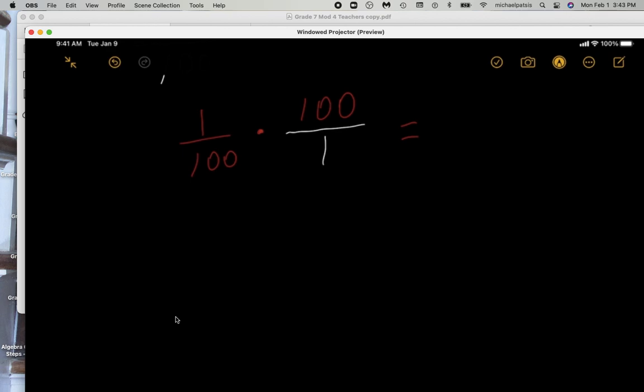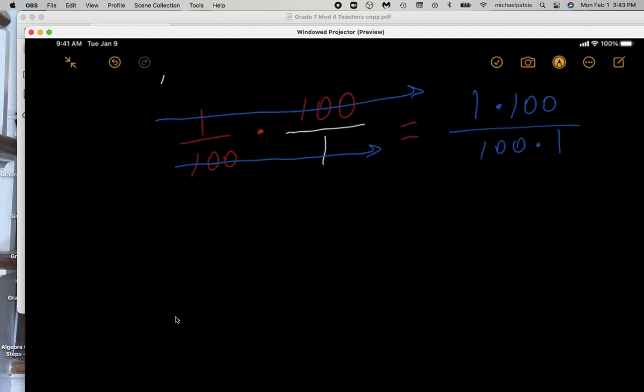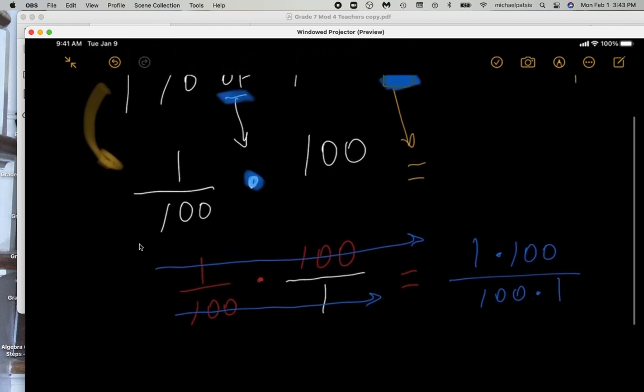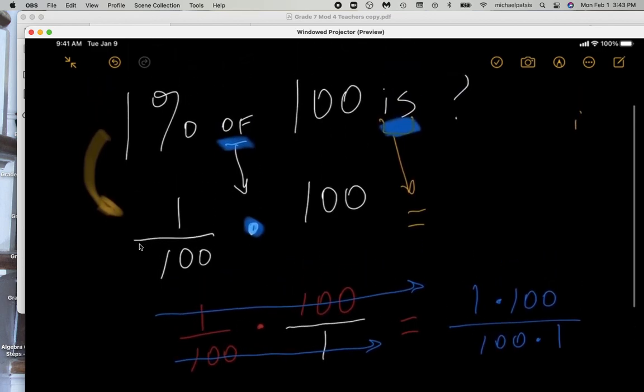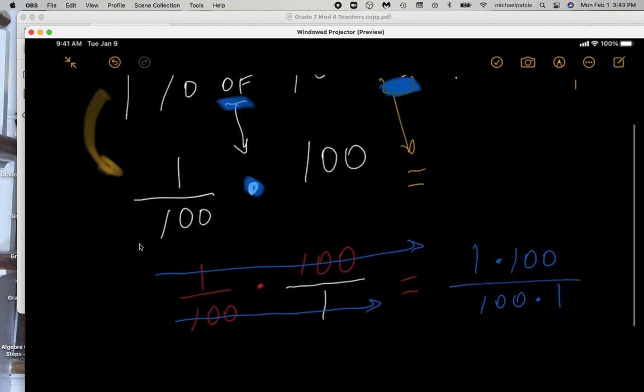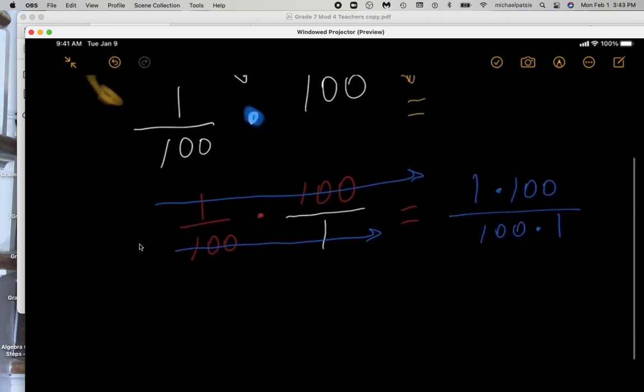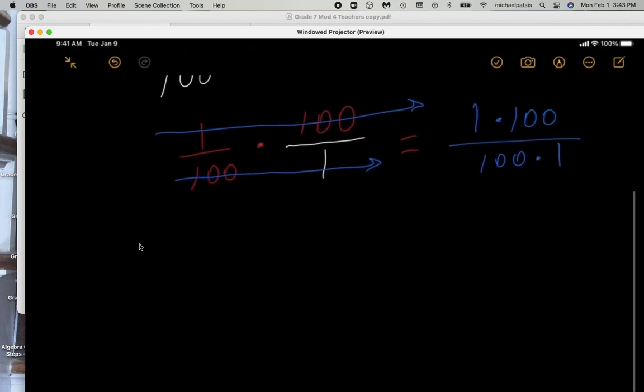Now, when you have two fractions being multiplied by each other, the way you handle this is you multiply straight across. So on the top, you're going to have 1 times 100. And on the bottom, you're going to have 100 times 1. Wait, did I write that wrong? Hold on a second. 1 over 100 times 100. Yes, they want 1% over, okay, yes, this is right, I'm sorry.